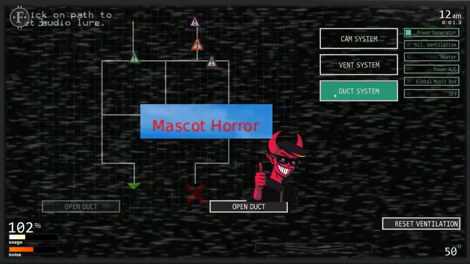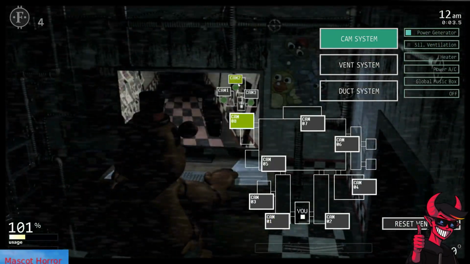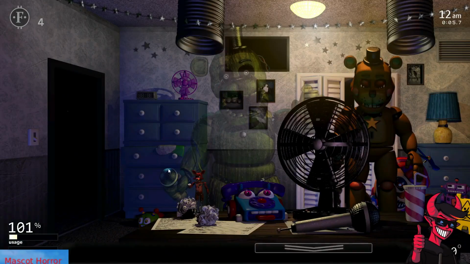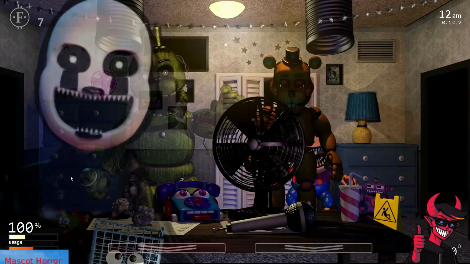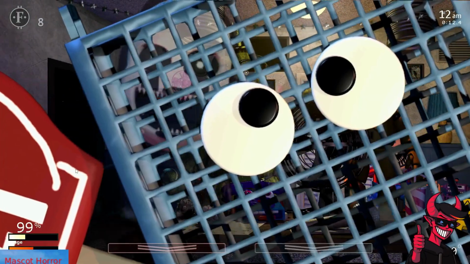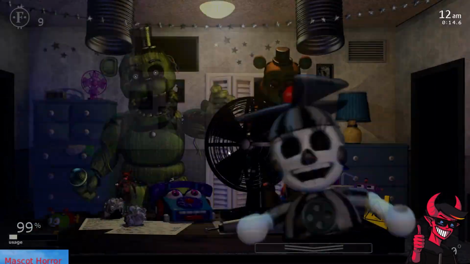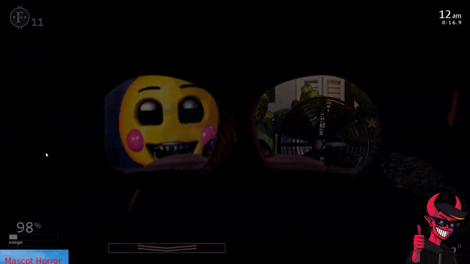So this entry refers to the phenomenon that was mascot horror games. It originated from a little indie game called Five Nights at Freddy's. I'm sure none of you know what that is though. Released in 2014 by Scott Cawthon. During the game you would try to survive from 12 AM to 6 AM in an office whilst fighting animatronics for 5 nights.